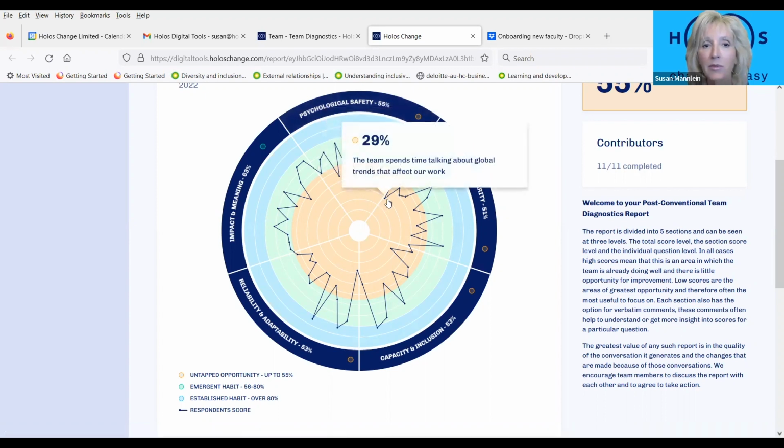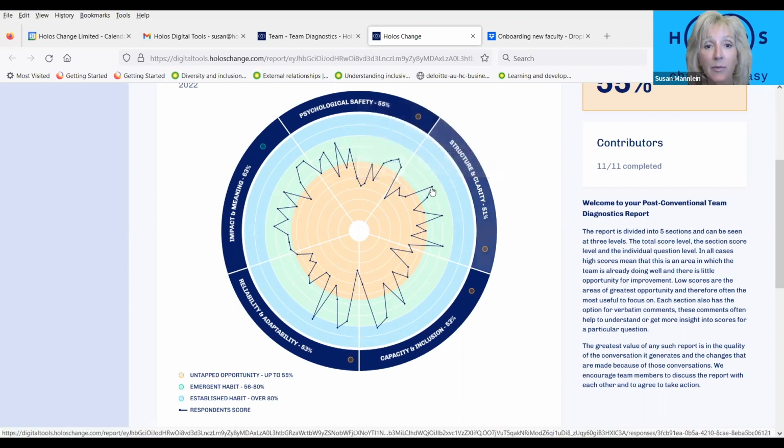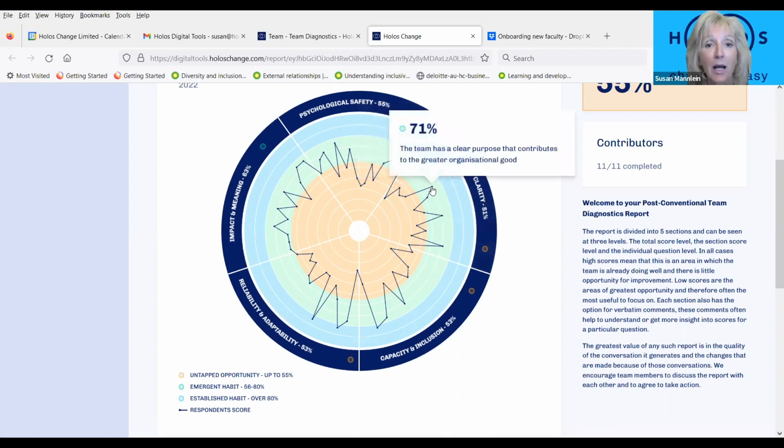As we go around, there are different types of questions showing different types of opportunity. Are we in fact talking about global trends that affect our work? Do we relate our team strategies to a wider understanding of context and direction here in the organization? How about alignment with purpose? Do we even have clear purpose contributing to the greater organizational goal?